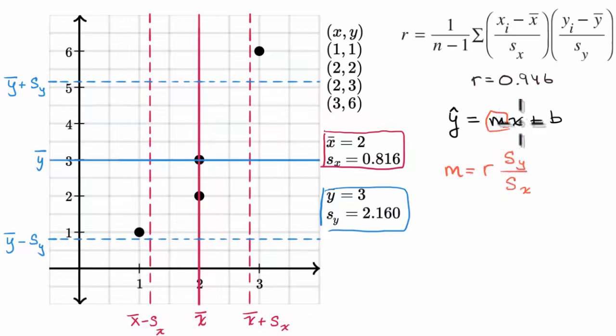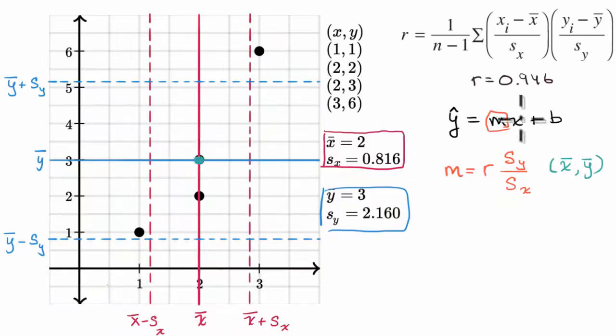But the next thing we need to know is, if we can calculate our slope, how do we calculate our y-intercept? Well, like you first learned in Algebra 1, you can calculate the y-intercept if you already know the slope by saying, what point is definitely going to be on my line? For a least squares regression line, you're definitely going to have the point sample mean of x, comma, sample mean of y. So you're definitely going to go through that point.